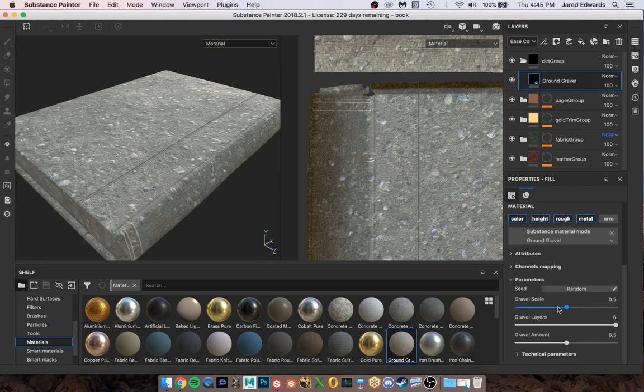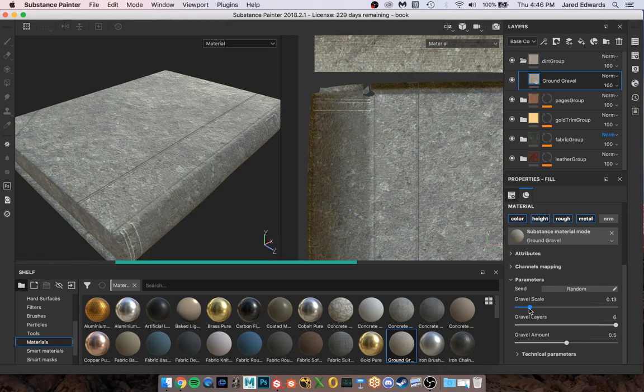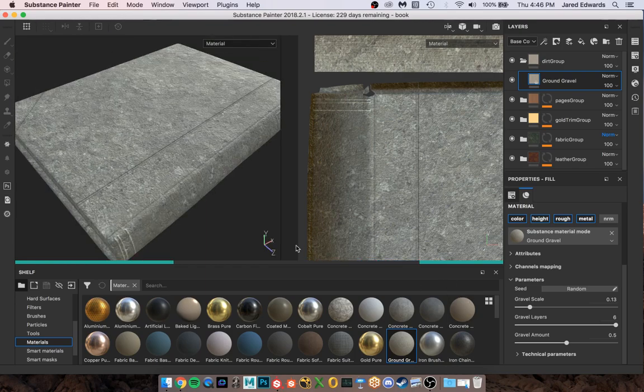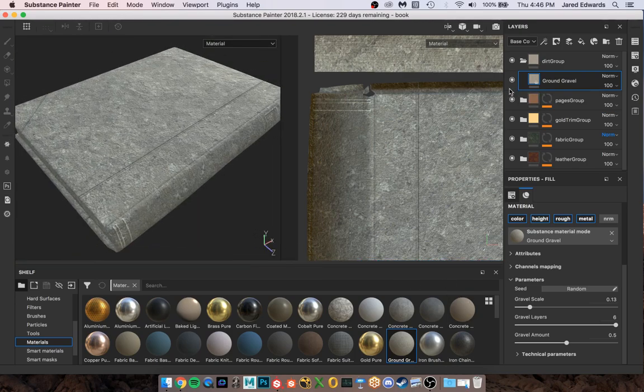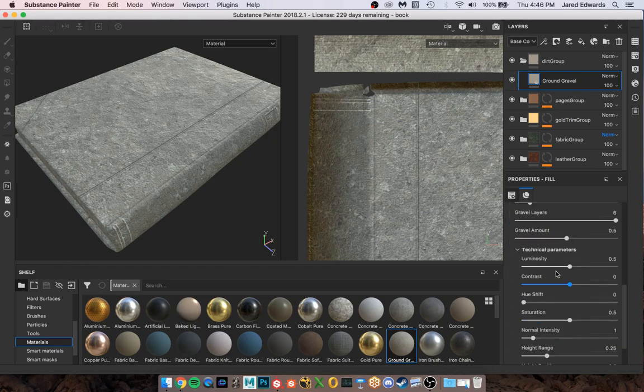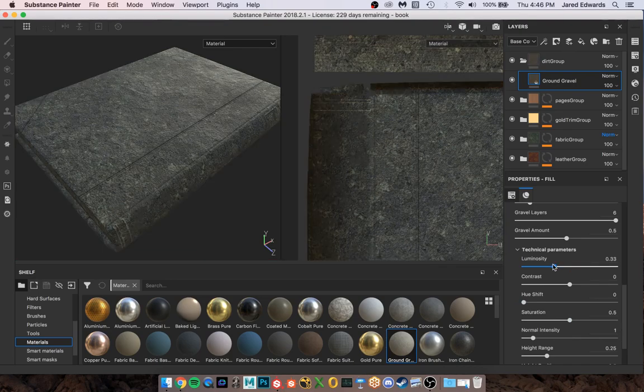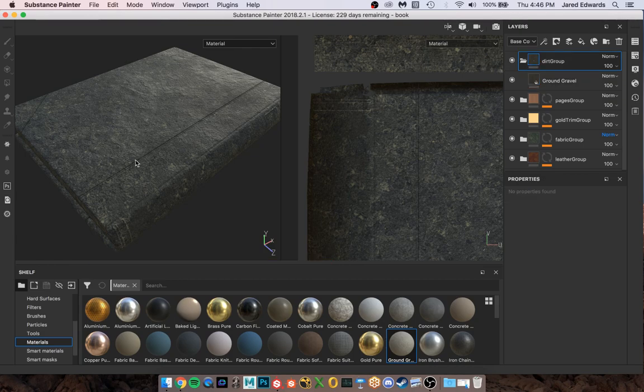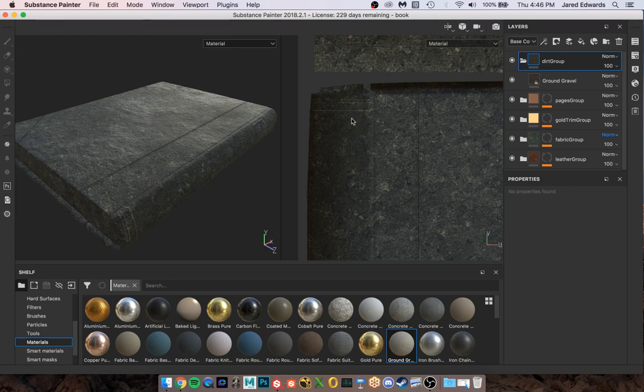Let's see, what do we have here for control? Gravel scale. So those are the rocks, it looks like. I don't really want too many chunky pieces of that, so I probably am going to bring this guy down. Yeah, that would probably be a little better. I don't really want those big chunks. Okay, this is probably going to be fine. I don't know if we even have a color option. Nope. Oh, I have luminosity. So I can color correct this to be a little darker. So let's maybe pull this back just a bit more like that. Yeah, that should work.